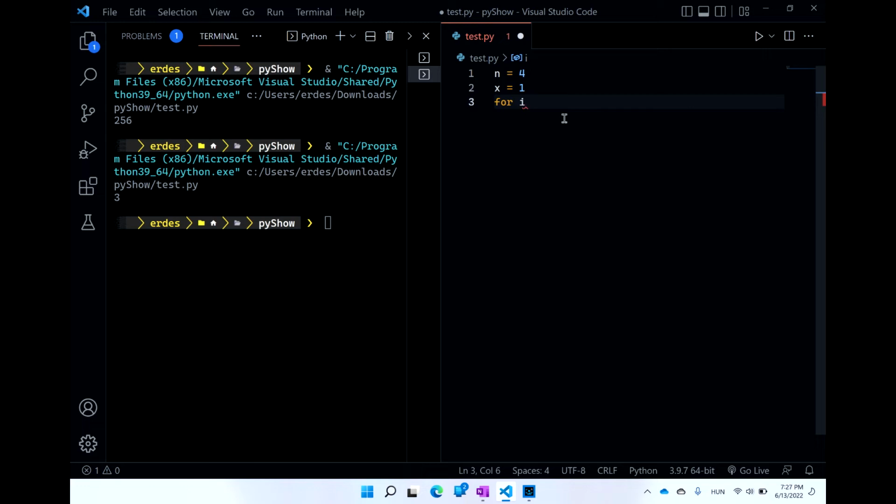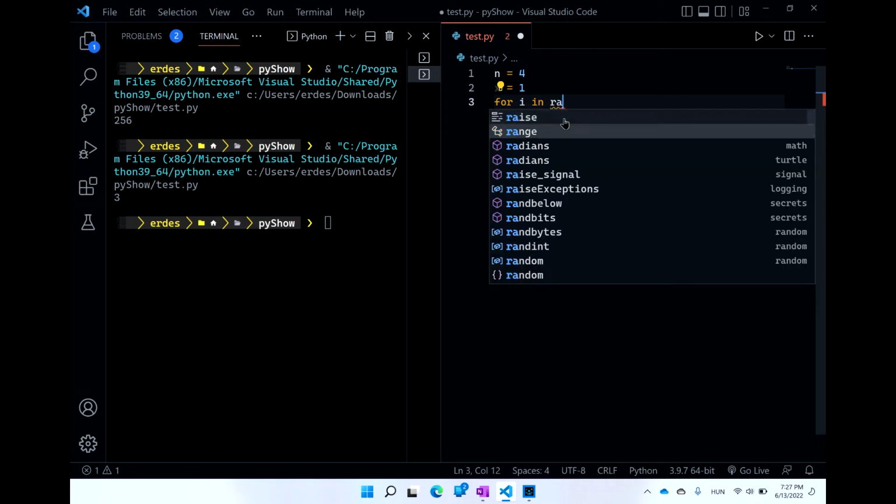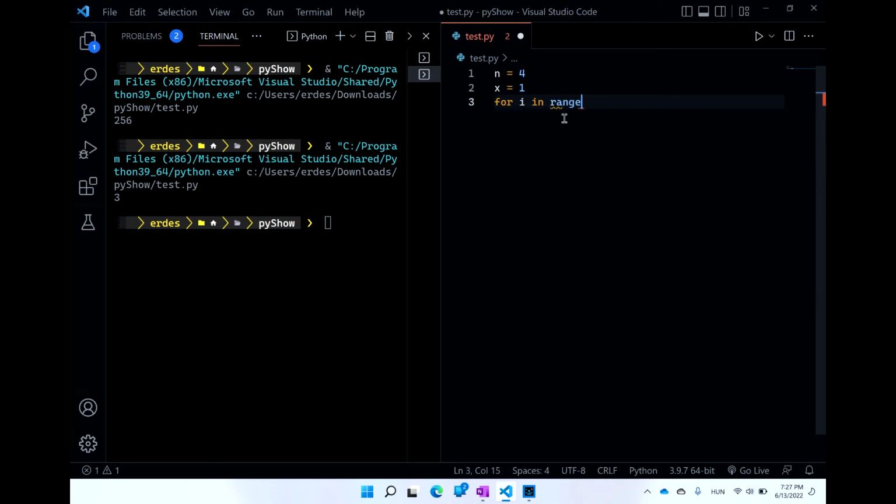You can call it I for short. I in, and now we are going to use the range built-in. The range built-in takes an integer and it returns a list of numbers from 0 to 1 less than the given integer.